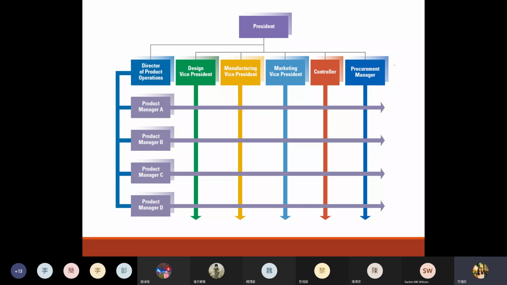However, again, it really depends on what kind of business. Maybe the companies will not apply it to all the branches or the whole big organization structure, but they will apply this kind of matrix structure to some certain division or some certain branch where they think that it could work perfectly.